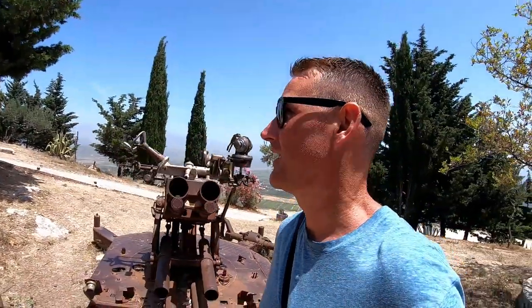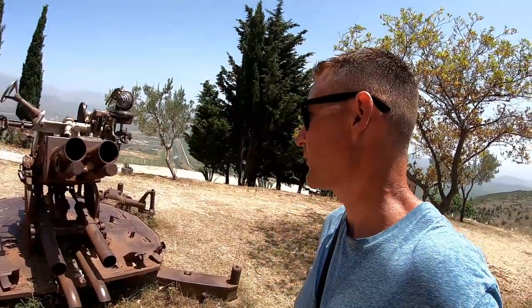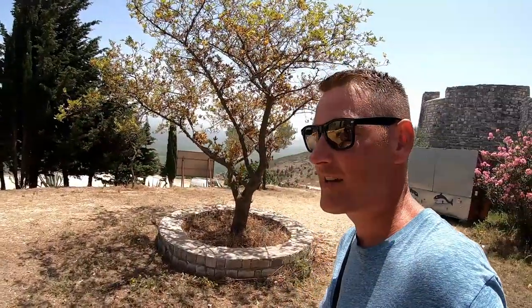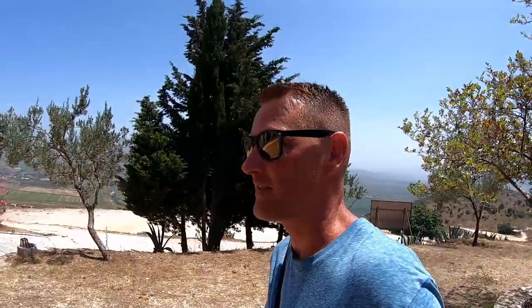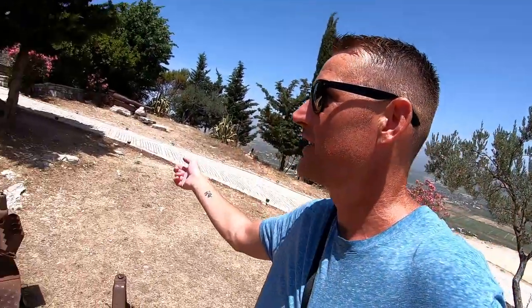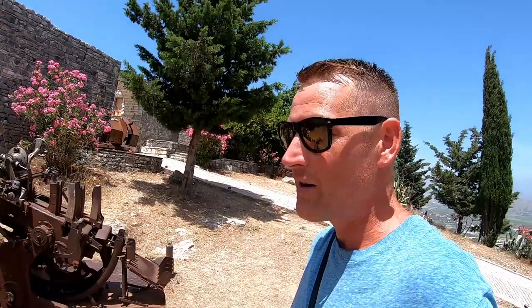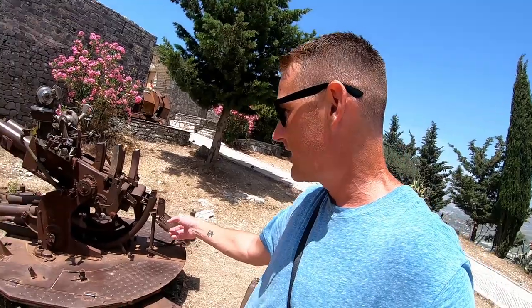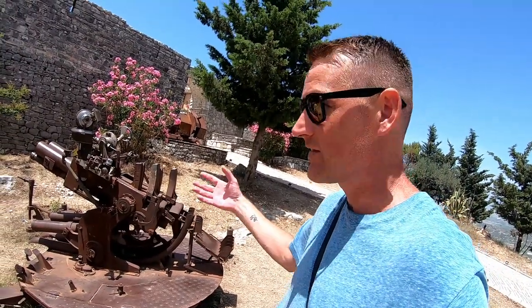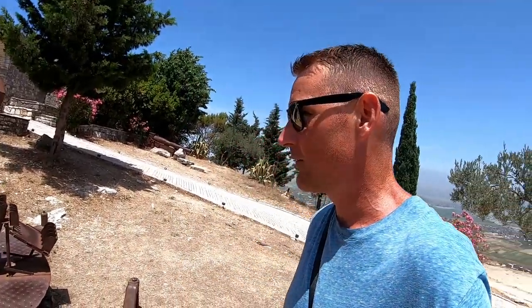What's really neat about this, at the entrance of the castle, they have all these old, authentic machine gun type things that were probably used in the help of the defense of this castle. So there's like a big cannon over there, like a kind of like a machine gun of some sort. I'm not really much into war weapons at all, but these seem kind of just like things to shoot projectiles, whether it's missiles or machine guns or something. And they're very well preserved. So this is right at the entrance of it, which is kind of neat as well.